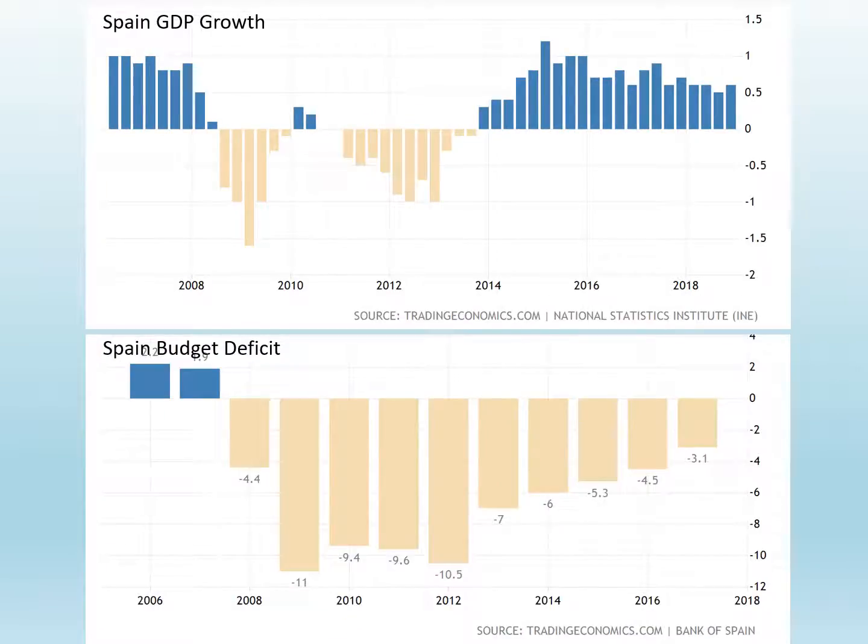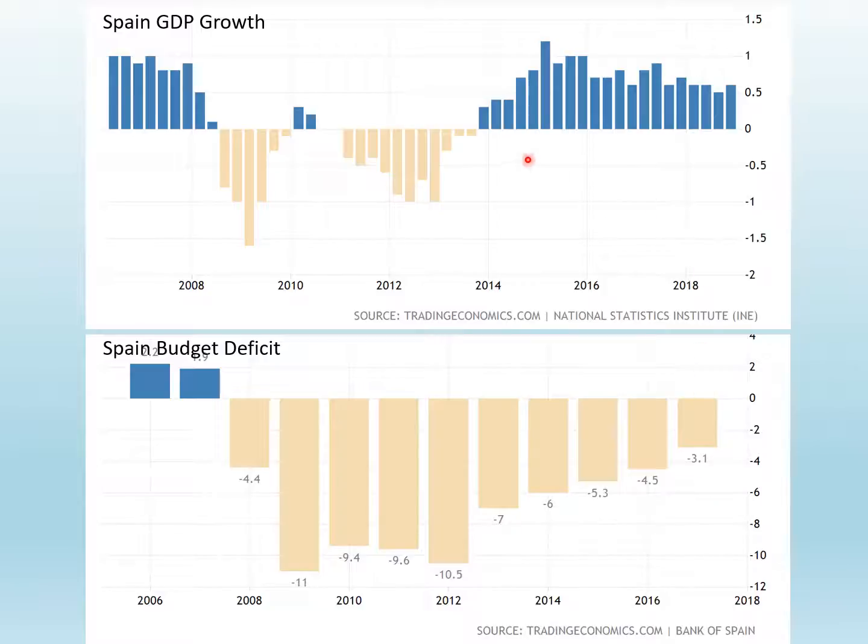The final one that I want to show you is what happened in Spain. The budget deficit over the course of the financial crisis. Again, as we know, but I mean a really, really significant deficit, which of course coincides with this recession that you're seeing in Spain over here. Austerity is then imposed on Spain, and the budget deficit begins to shrink.